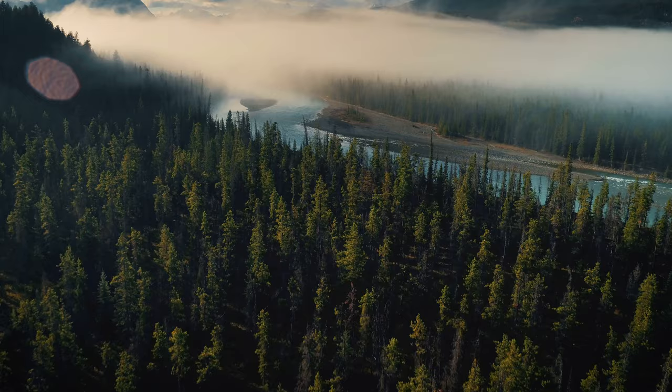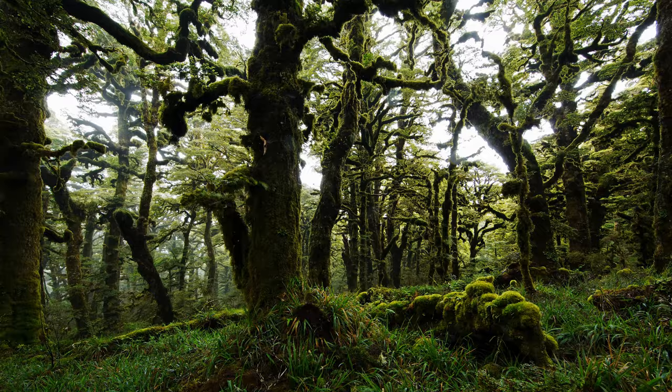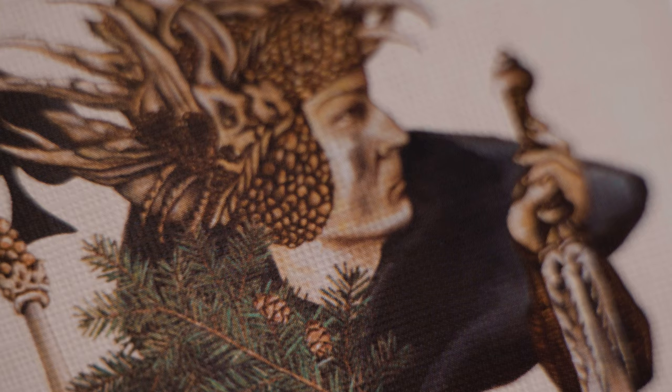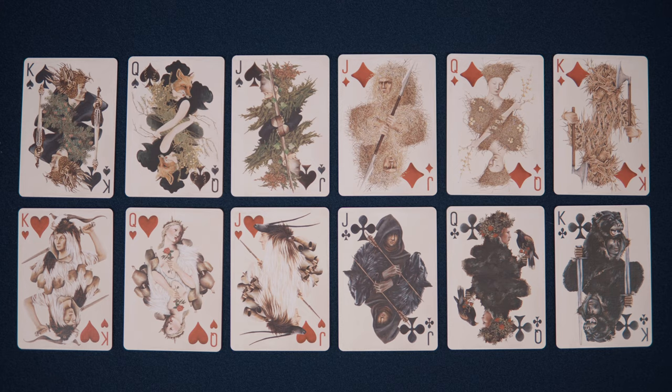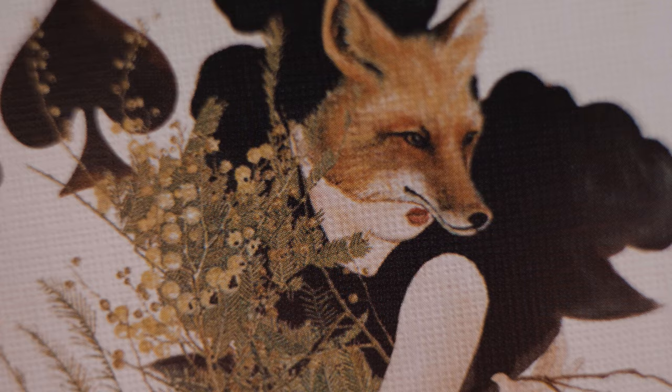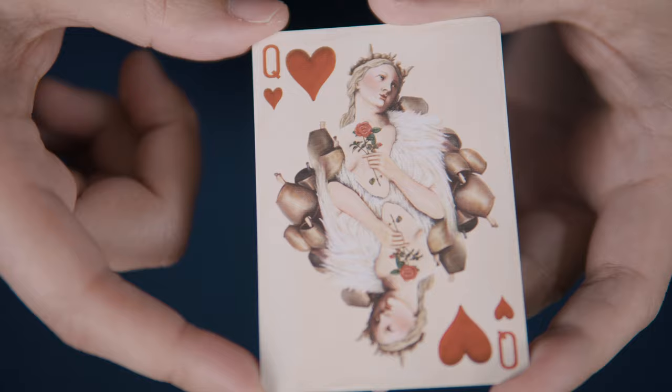On the Kickstarter campaign for the original Pagan deck, Dunham, in his introduction video to the project, tells backers that the deck is really a celebration of nature — a commemoration of the duo's yearly ritual of spending time in the forested areas of Michigan and Wisconsin, near where the husband and wife team make their home. This initial concept led them to explore the world of pagan peoples, which are early pre-Christian societies that not only lived off the land, but revered it and worshipped it. You can see the reverence for nature in the artwork of the courts, and each suit draws inspiration from a different region of the world. The spades feature these early folk clothed in garments made from the evergreen elements and creatures of woodland Scandinavia.